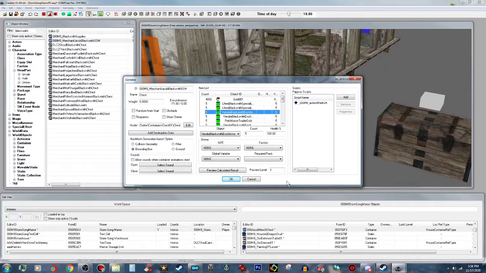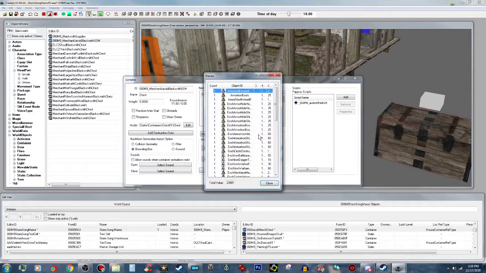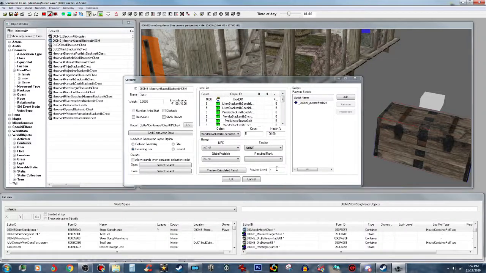So he's probably liable to have more like 6,000 or something such as that. It depends on level. So if you're a level 1, preview calculated result, he's got all this stuff, and he's got 9,670 gold. Okay, that's pretty good.